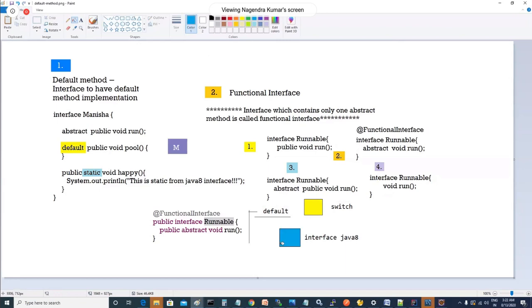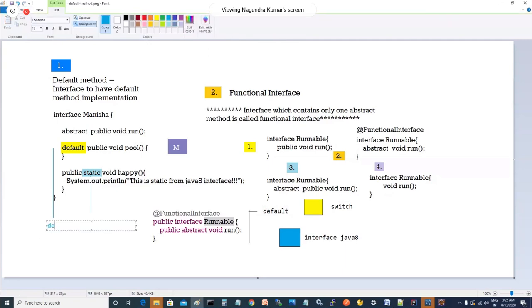But you can see this default: you can give the definition, and you can have a static method also. So in Java 8, your interface can have a default method as well as abstract methods. No, abstract methods you already have. The new thing is you can have default methods and static methods. So these are the two things which were introduced in Java interfaces.